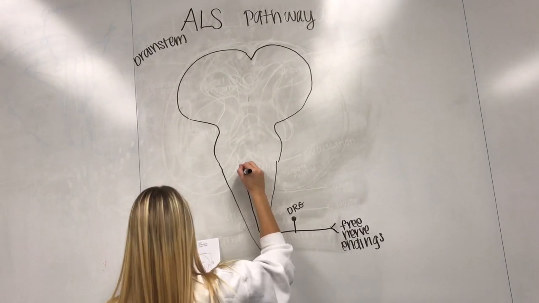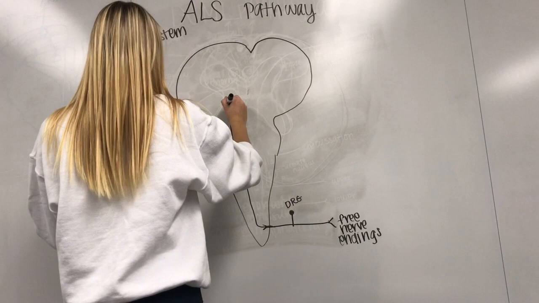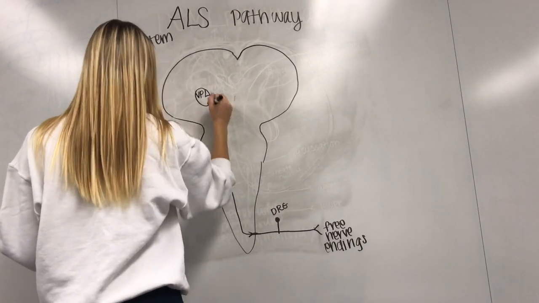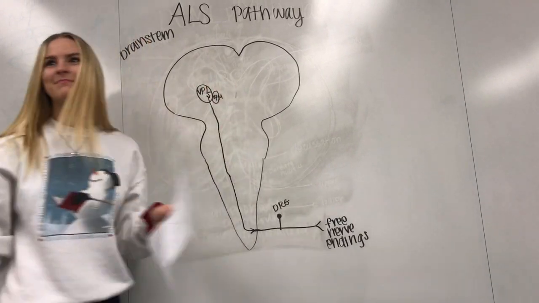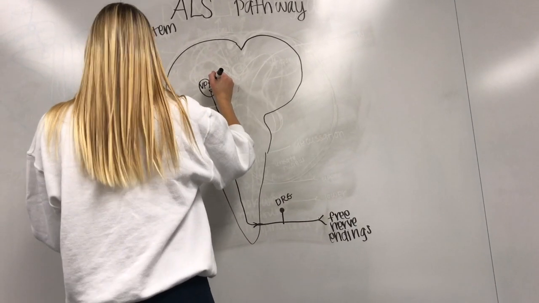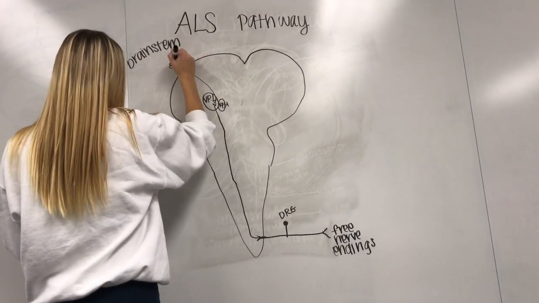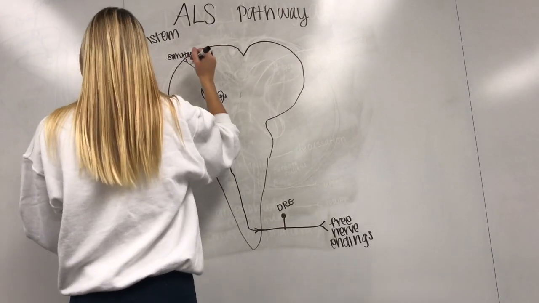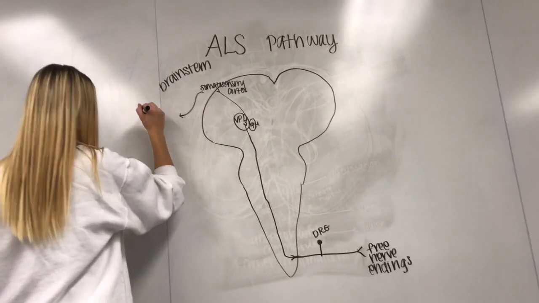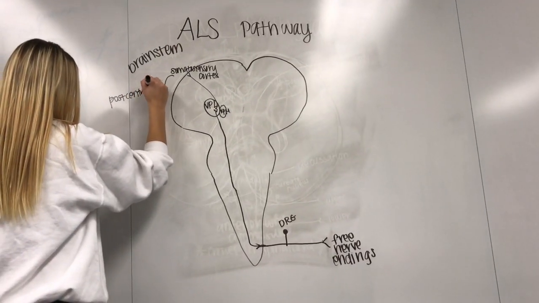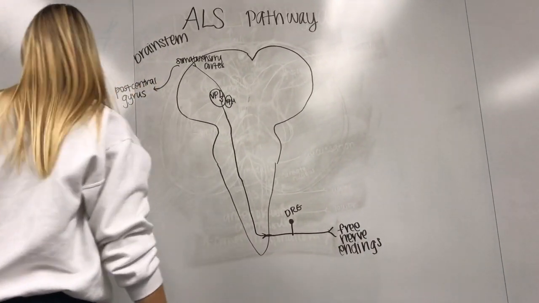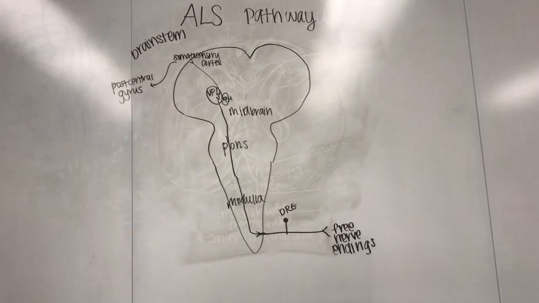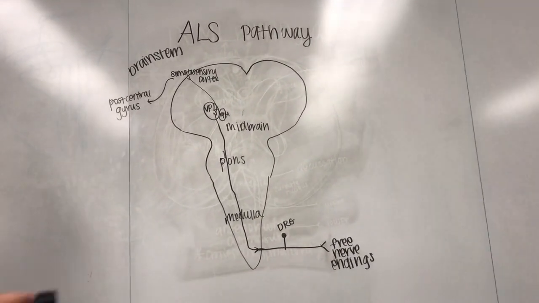Alright, again, so it starts in the body in the free nerve endings, there's the dorsal root ganglion, and it moves up to the thalamus. From there, it goes to the postcentral gyrus. And here we've just labeled the different parts of the brainstem, so the midbrain, the pons, and the medulla.